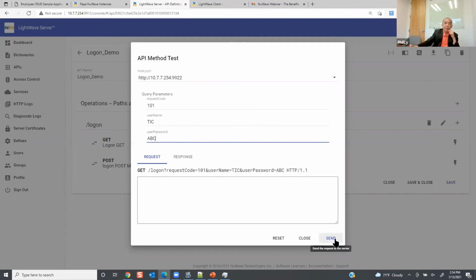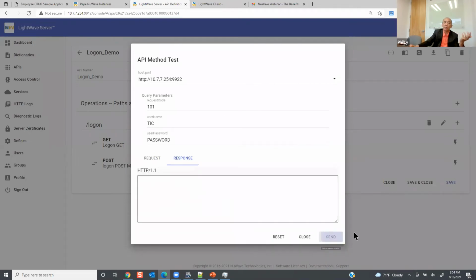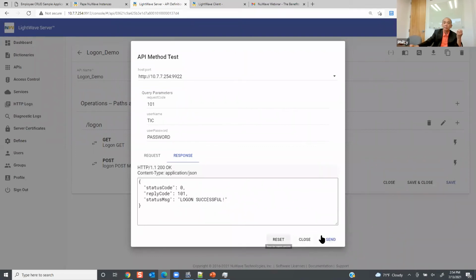If I send this, it'll give me an error because it actually goes all the way to the application already. So if I put in the correct one, it allows me to test things out before exposing this to the outside world. It's basically a built-in tester, which is one of the really nice things about the product.